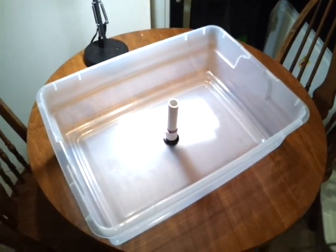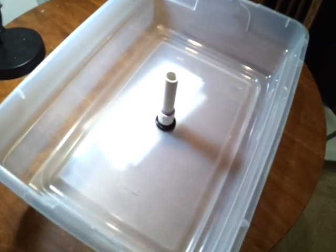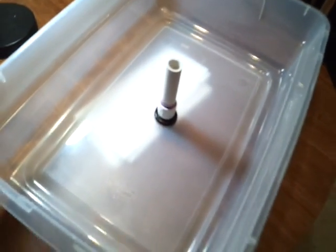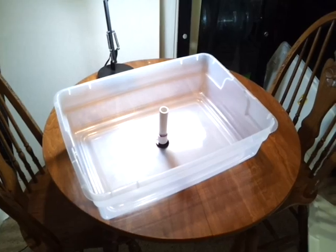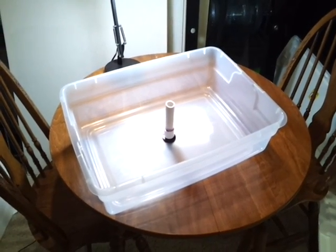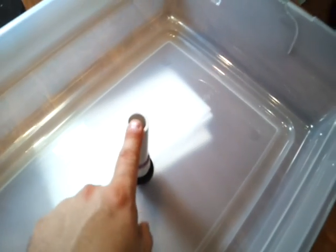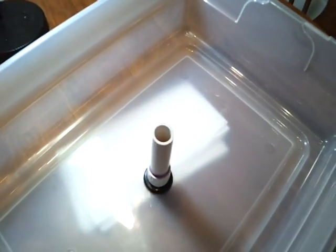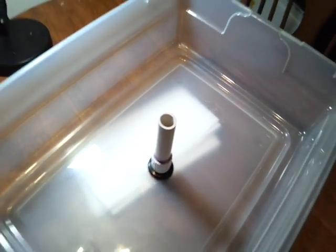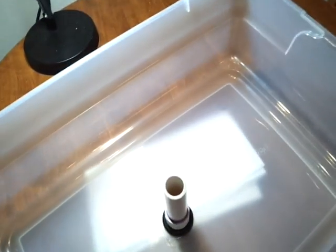But since I don't have enough space for that, and since I don't have enough fish for that, this will have to do for me. Just one fry growout tank for now. What I can do is add a pre-filter over the top of this. Basically just wrap it with a piece of sponge or a piece of netting or something to keep the fry from spilling out and over.